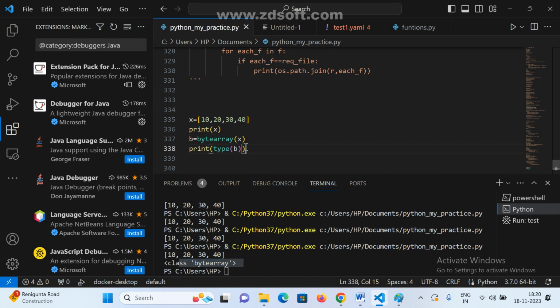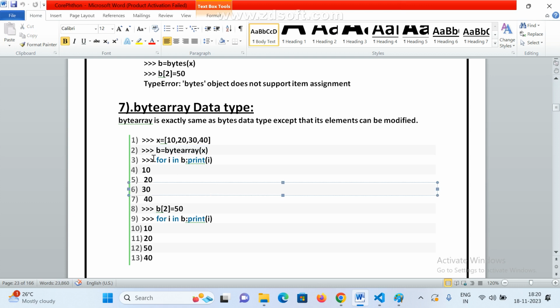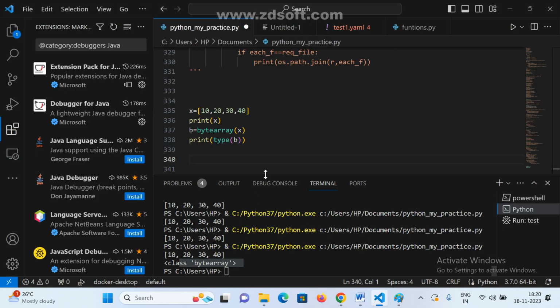Now if you want to print these elements, if anyone knows, that is very simple. We can use a for loop or a while loop. If anyone knows any languages, C, C++, Java, we can easily understand. Now here I am declaring one variable, i. Not only i, we can declare any variable: i in b, where the elements are available. This is the syntax.